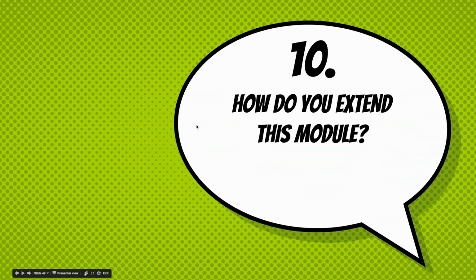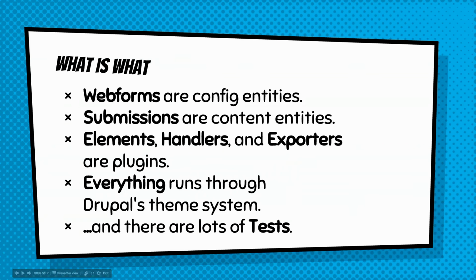Moving on. So how do you extend this module? Well, I think it's worth kind of giving you like what's what in this module and how things are set up. And webforms are config entities. They are exportable. They export into a single file. It takes all the elements and just puts them into YAML. There's some issues there, because if you have editors working on a site and you import a webform, you might overwrite it. And this is something Core is trying to work out with the config management system, which is a little tricky. Submissions are content, so they get exposed to views. You can do whatever you really want with submissions.